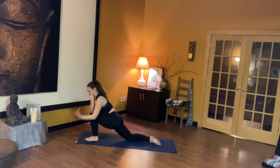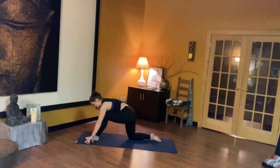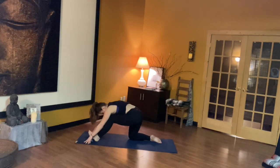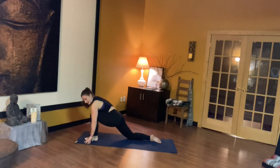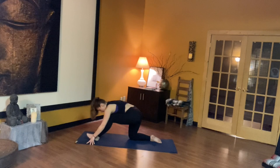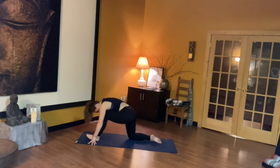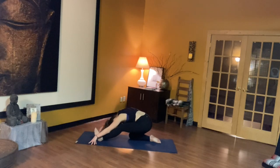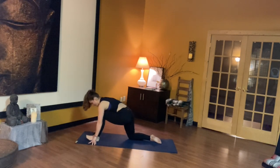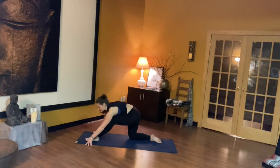Last round of breath. Exhale, melt those hands down so they're framing that front foot — we're going to play with half split here, everything nice and squared off. Sending our hips behind us on an exhale, sending our toes up to the ceiling. But this is going to be a flowy pose — inhale, bring the weight back up into that low lunge; exhale, send the hips back, toes go up to the ceiling. Continue flowing: inhale forward, exhale back, for several more rounds. Then inhale, bring it back forward and maybe take a couple of circles with your hips — it might feel a little weird or wonky, but we're just making sure all of our movement isn't just linear.